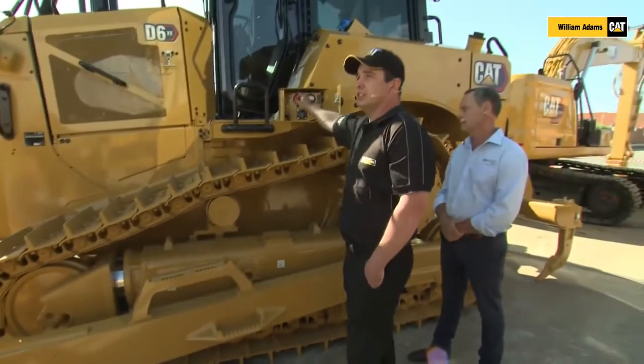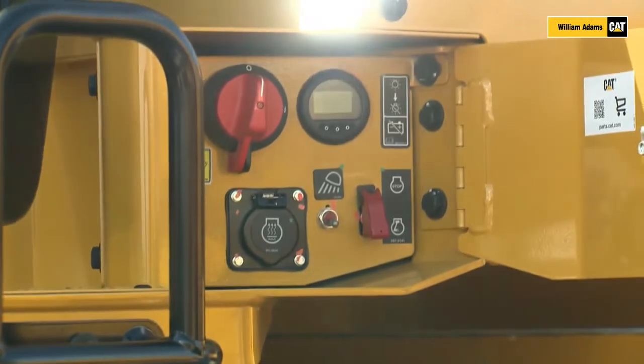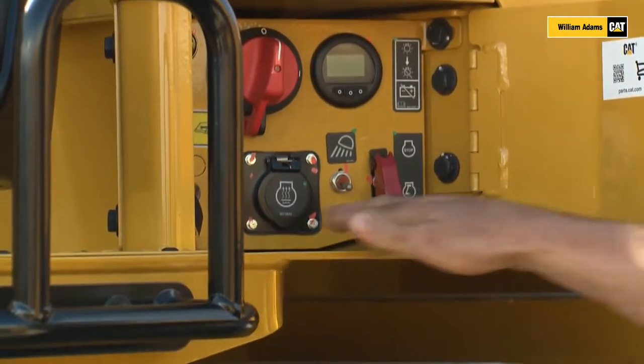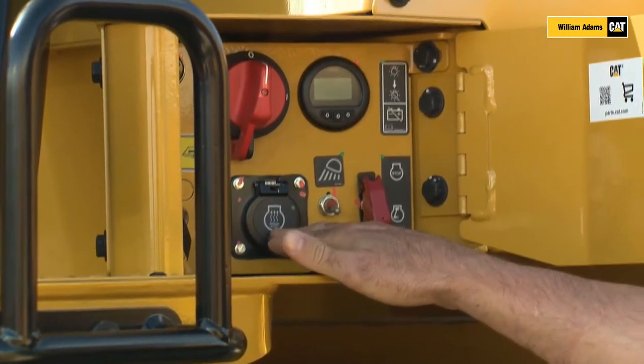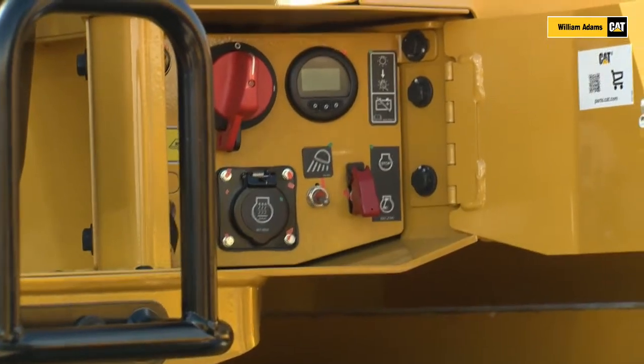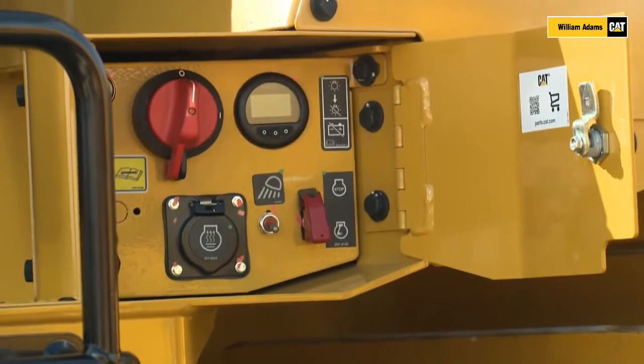Look, with the lockable isolator, it's really important on a lot of job sites that you be able to isolate the machine if mechanics are working on it or servicing the machine. So it's really easy. This one's actually got a heater, so for over in the States where it's really cold, they can actually warm the engine up. They can plug it in overnight, so if it's in really freezing conditions, it will actually keep the engine just warm. It runs water around the block and stuff.